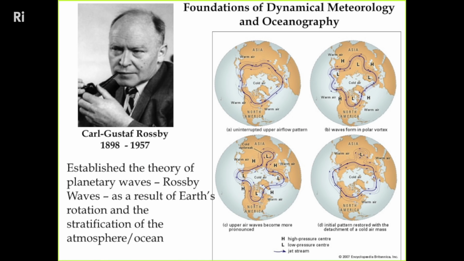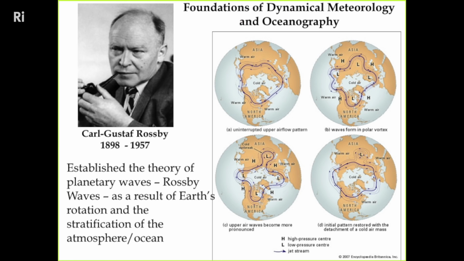And then the next great breakthrough really only came in the 20th century with this man, Carl Gustav Rossby. And here, he's actually taking this a step further, because not only are we on a rotating sphere, we also live on a sphere that's heated at the equator and cooled at the poles. So we have this idea of a temperature differential between the equator and the poles, and also that our atmosphere is stratified. In other words, there's a temperature gradient as we go up through the atmosphere.